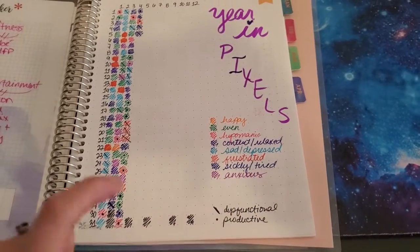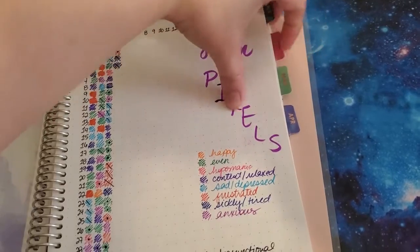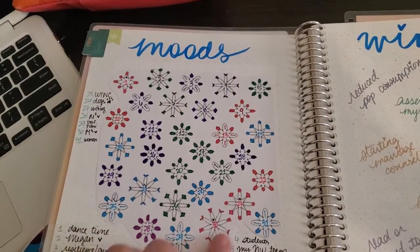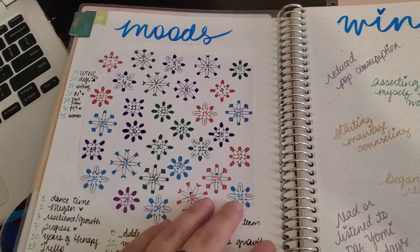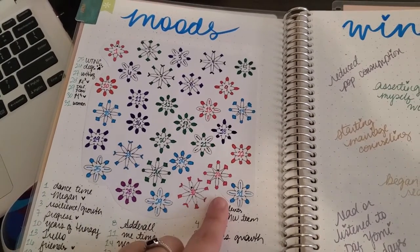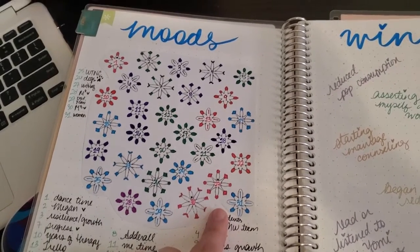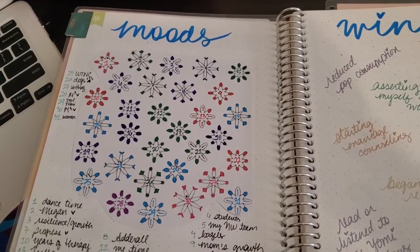I do have a monthly tracker, so I'll show you really quickly what the tracker for, let's say, January looked like. I had my little snowflakes. But it can be a little bit harder to see patterns here. So I love being able to do it with the year in pixels.